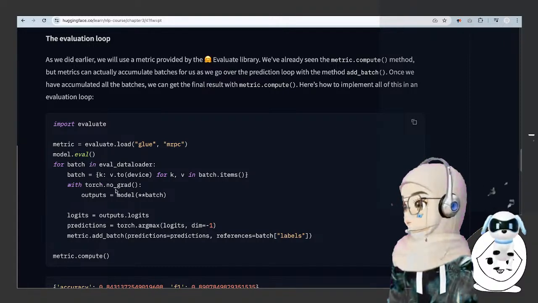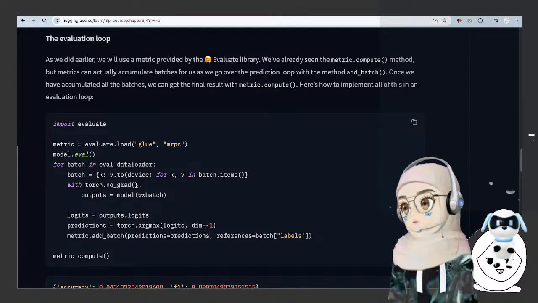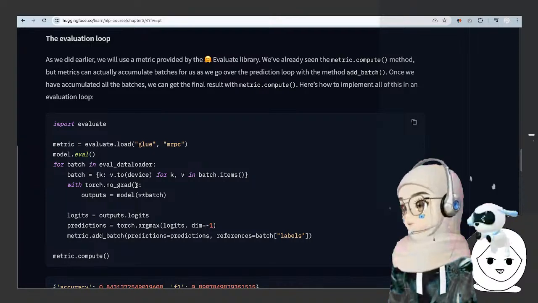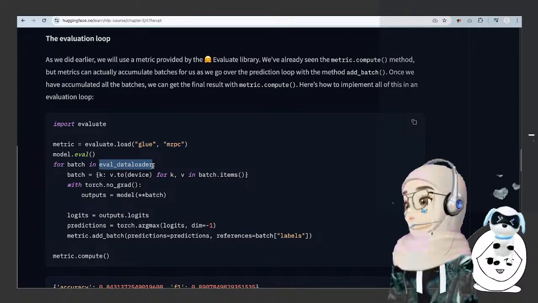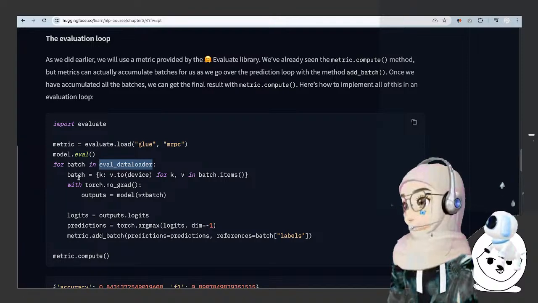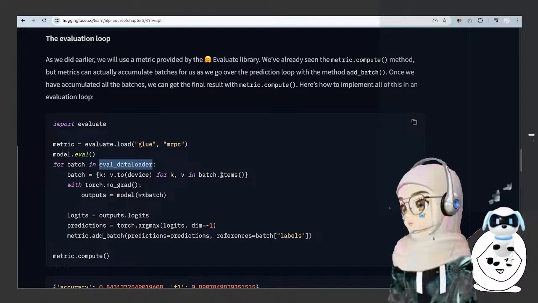So these are normal. Hold up. Oh, that's a different loop. That's an evaluation loop. So we're now going over, what? model.eval, and then where's eval_dataloader coming from? Oh, we made that somewhere at the top. So we're just going over the evaluation data, the same way we are going over the training data.